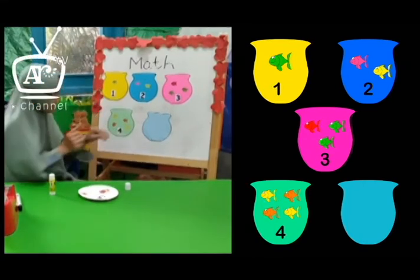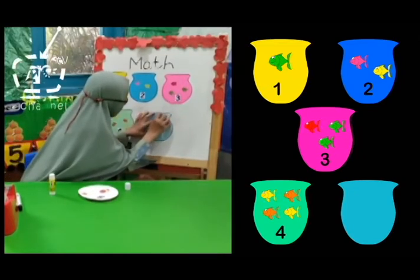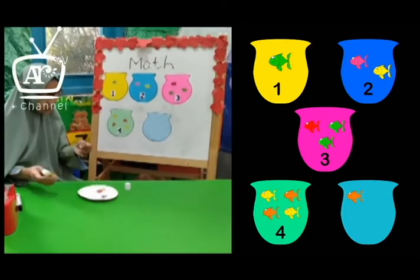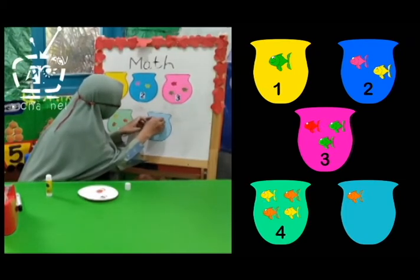Last one. What number after number five? Number four? Yes, good job. Number five. Let's we pass the fish here.